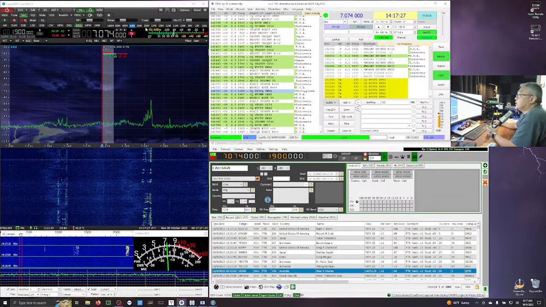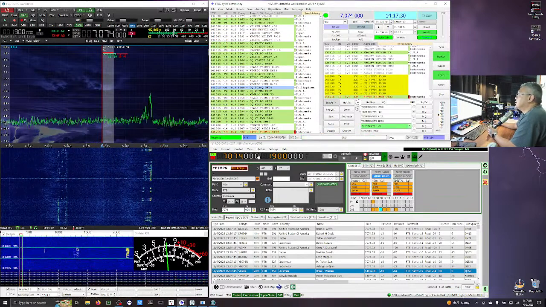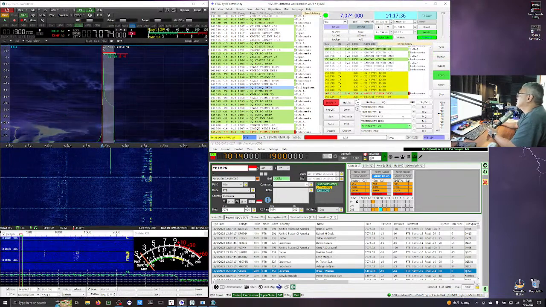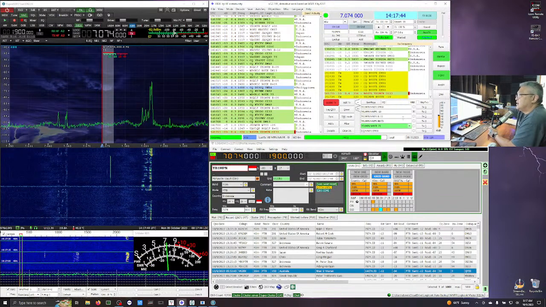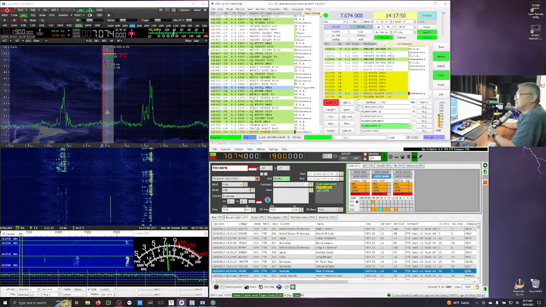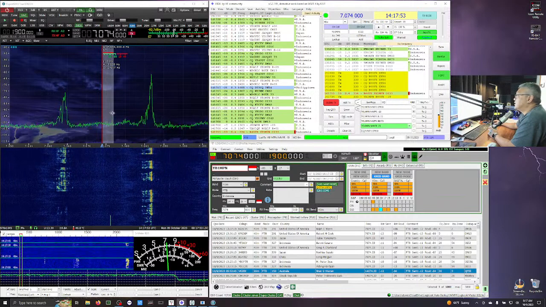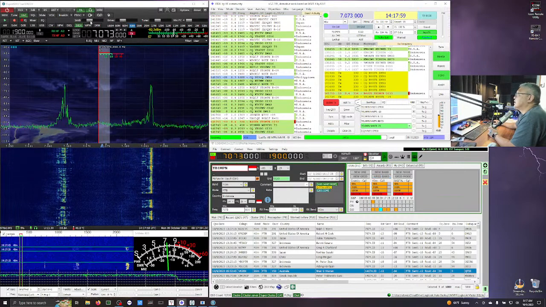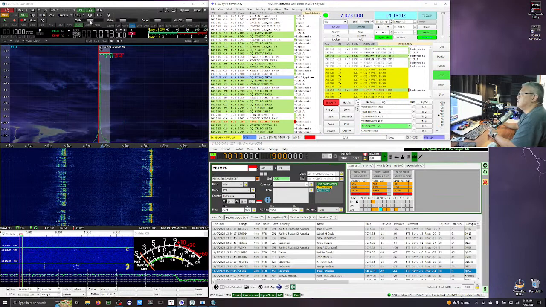Everyone likes to hang out at 20 meters, right? Let's go to 20 meters. How do we do that? Oh, we got somebody coming back to me. Indonesia. I just turned it back on. And you saw on the scope right here, there's hardly any signaling. Except that one guy just popped in. Let me increase the RF gain. Right, 407 watts of power right now on the Mercury amplifier.